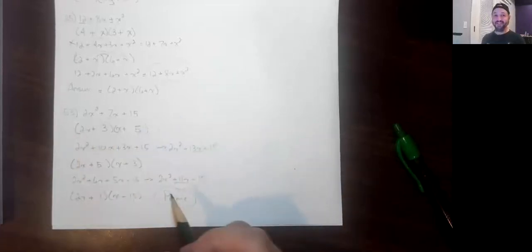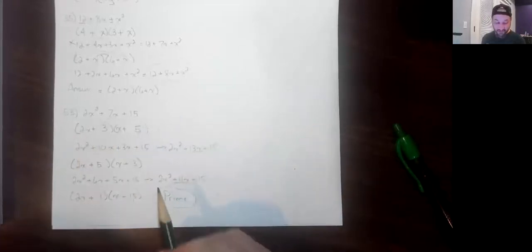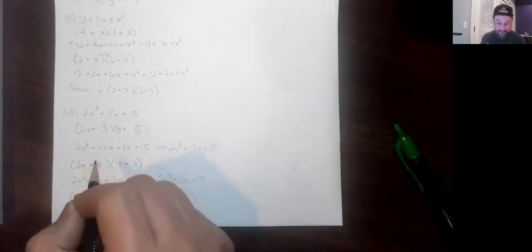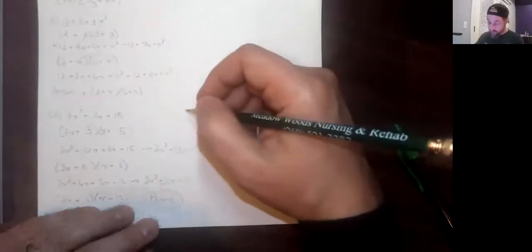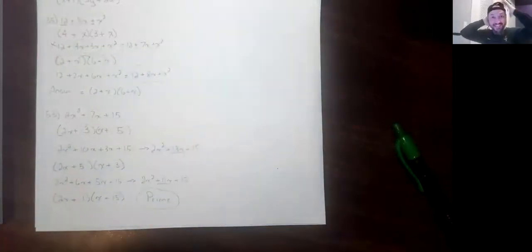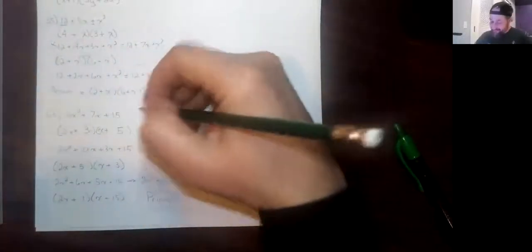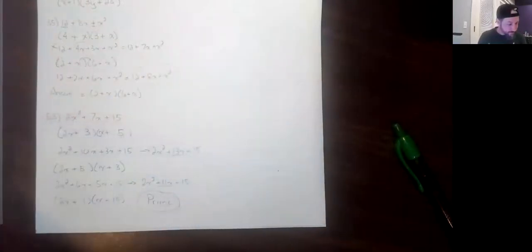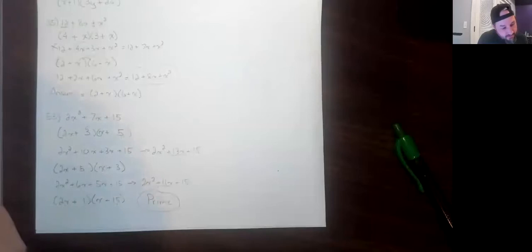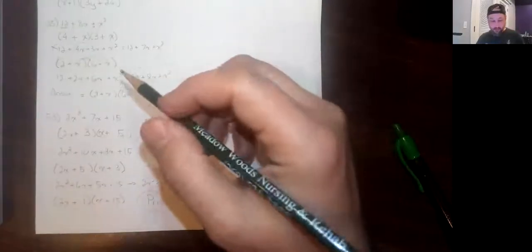you can't do it. That's what's frustrating about this one. That's why I wanted to work this one out in the lecture video, because I don't want anybody pulling their hair out. I've done that already. See that? From too many math problems. Anyway, this is a prime. It means we can't do anything with it. We can't factor it. I believe that's the only one. Yeah, that's the only one that was prime.